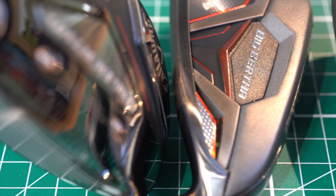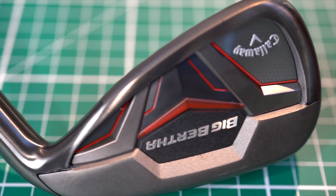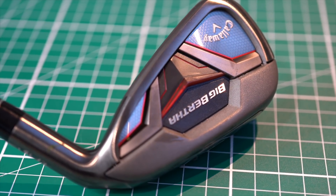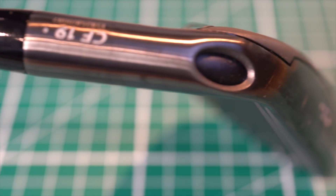The Big Bertha CF-19 irons from Callaway have a suspended energy core - there is tungsten weight in the back that's kind of suspended off the face. I think it's surrounded by urethane possibly. Basically it's going to deliver high launching clubs to try to give you more distance, and by surrounding it with urethane it's going to help with the sound, keeping it from being too clicky. There's a 360 cup face on this one as well - basically a channel that runs all the way around the outside of the club, allowing thinner faces and better ball speed control across different strike points. If you move away from the sweet spot, ball speed drops off and the ball doesn't go as far. The 360 cup face is there to minimize the drop-off when you're not hitting the center.